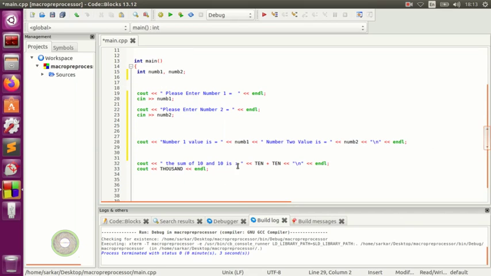So now we check whether our program is running without any bug or any issues.